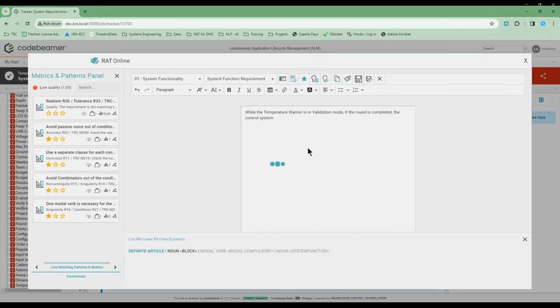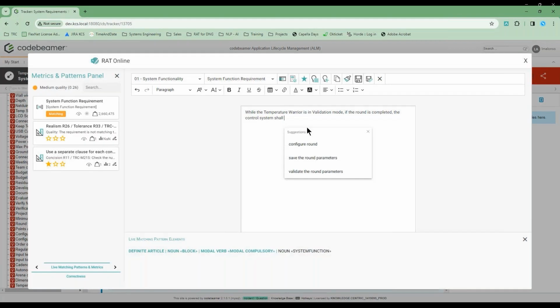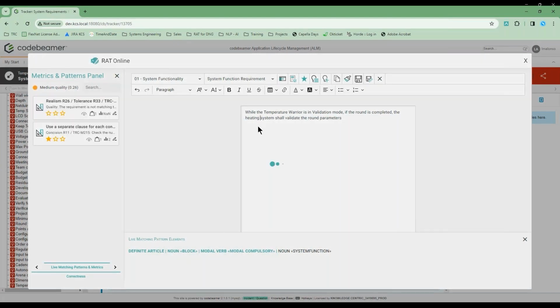So the control system now shall, and now the number of functions that I will see here are only 3. Why only 3 and not the full list of functions? Only 3 because there is a contextual constraint between this cluster in the pattern representing the functions and the cluster representing the component.